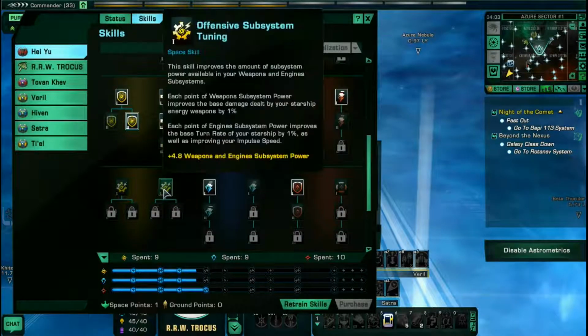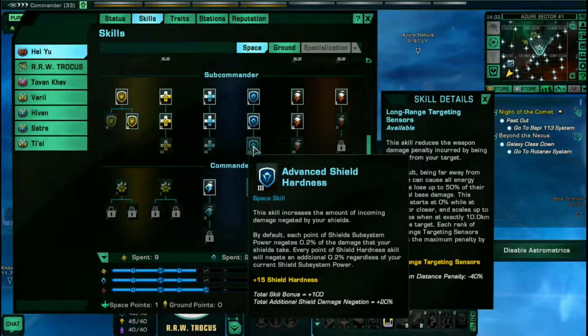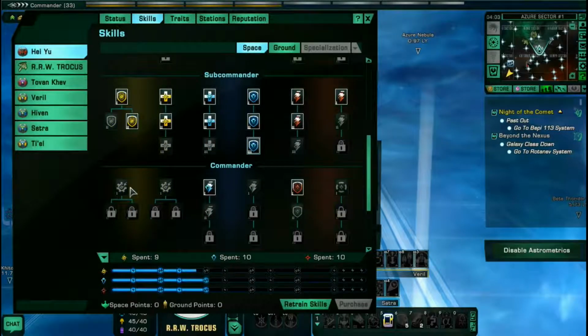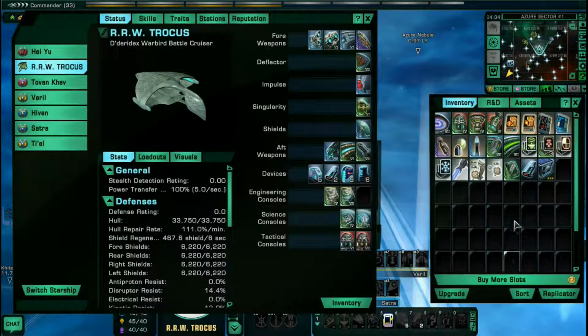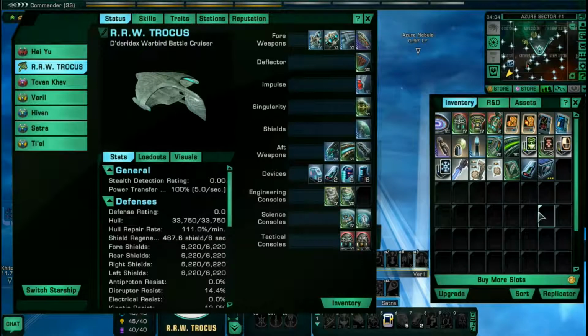Have anything in commander right now? It's in subsystems power. So, well, what does this do? Long range targeting. I'd rather have hardness. There we go. Okay, and starship stealth, maximum shield capacity. Let me think. There we go. Okay, so status, Mr. Drokus. Alrighty. So, what does this give me, if anything? 0.2. Better perception. That thing's useless. I am not impressed by that.